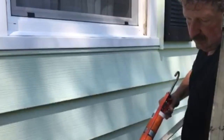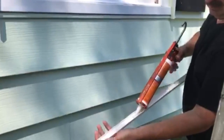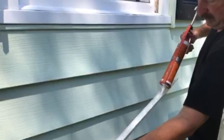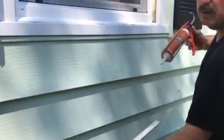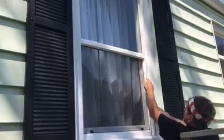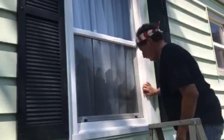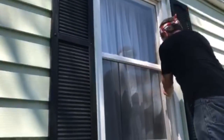If you're using this glue, be careful. Some of this type of glue will actually melt plastic. All the siding is actually PVC material, and I don't think most solvents, so most glues, will actually hurt it, but you want to go ahead and test that ahead of time to make sure. You don't want to end up with deformed siding. Okay. It actually snaps right in.